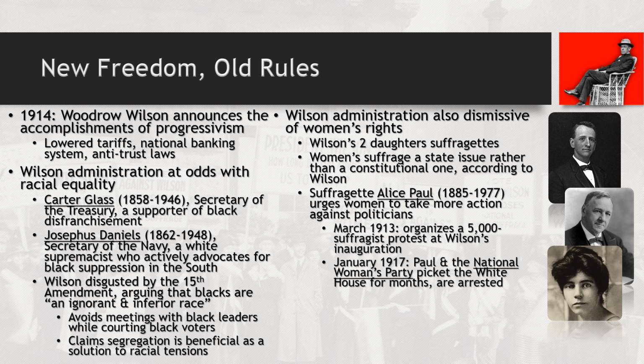And in 1917, it comes to an even bigger head because she and the National Woman's Party start to picket the White House, and they stay there for several months. Okay, it turns into a long-standing siege almost. And she and many of her supporters are actually arrested at this point, and she is imprisoned for 7 months in particular, and actually ends up going on a hunger strike in the midst of all this. Okay, and hunger strikes, beginning at this point in time, begin to be extremely popular as a form of protest.